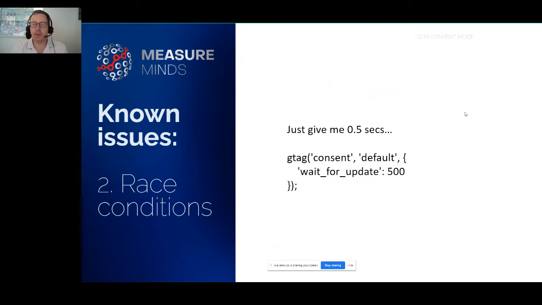As part of Google consent mode, Google's saying, I'm going to try and capture some stuff about you straight away, but I'm going to give you a chance for the banner to load and for you to answer whether you accept or deny, let's say, analytics pixels. So that's why they've got this wait for update. However, it does mean there's going to be a slight loss in tracking because of that, but we need to give the users enough time to be able to answer that question and for the banner to render.